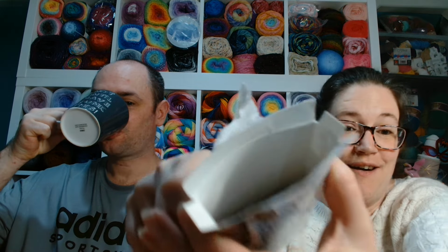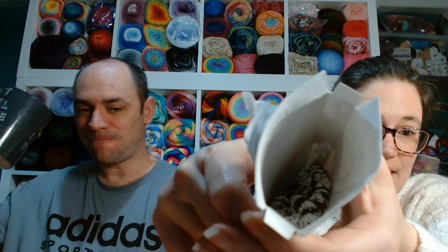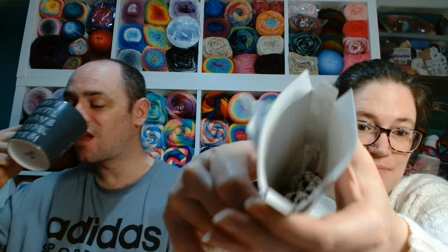It even says enlarged to show detail on the box because they're so tiny. They literally are itty bitty tiny whiny. Yeah, we're going to pass those on to the kids, I think, because the kids will eat anything that's junk.